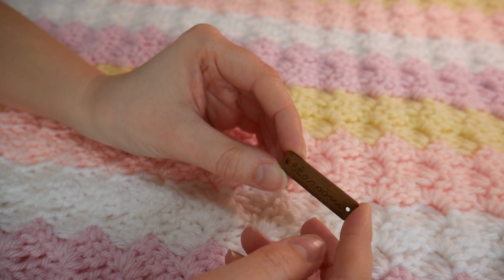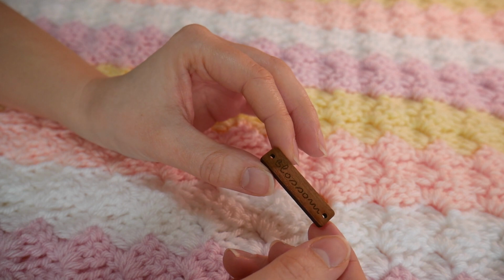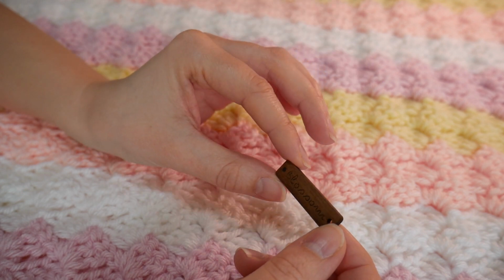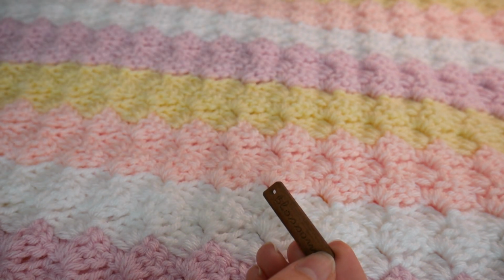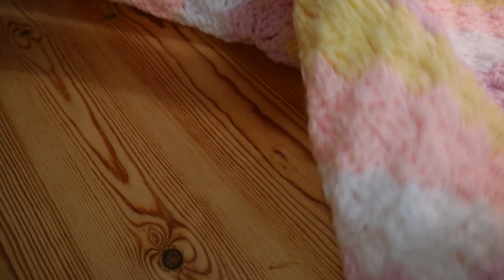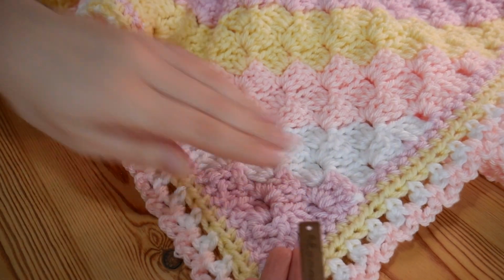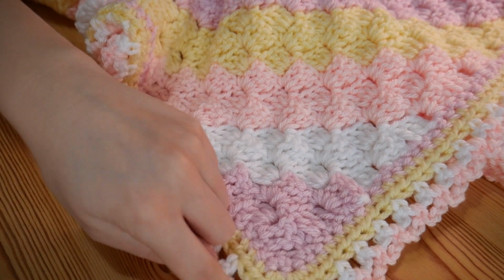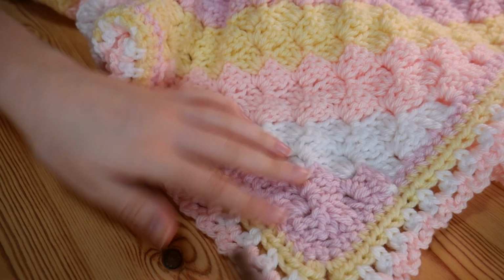I got the smallest ones, but they do square ones. They also do leather ones as well, which are really nice, and I'm thinking of getting some of those soon. But this is something that I literally, so say on this project here, which is a corner to corner, if any of you are wondering, and obviously the border is 2 rows of my simple frills border, just in case you were wondering.